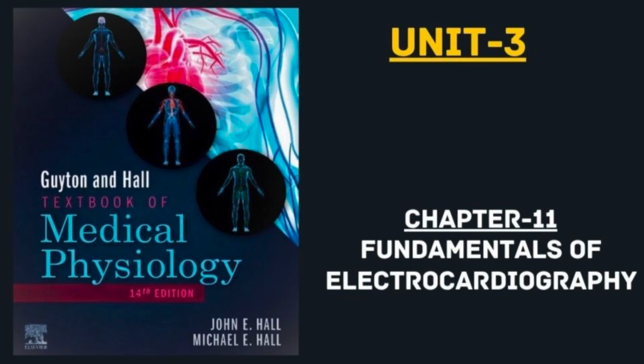But to really get why the line is doing what it's doing, why it goes up, why it goes down, we have to zoom in, way, way in. We need to look at the physics of the spark itself. This was the part of the reading that really made me stop and just think. Section 2 of our outline, where it looks at figure 11-2, it simplifies everything down to a single cardiac muscle fiber. Because looking at the whole heart is just chaotic, but one fiber makes it so much clearer.